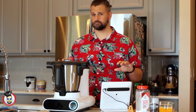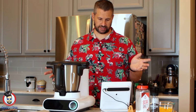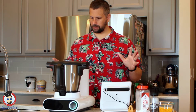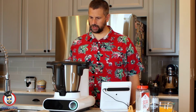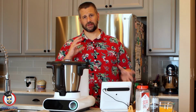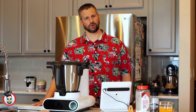So far so good. Sounds like it's doing its thing. We're a minute or 2 minutes out from, I think, opening it up and doing a drain. We're getting a little bit of bubbling action here at the lid. I'm guessing maybe with the stirring action is why it doesn't need as much water to boil the pasta.